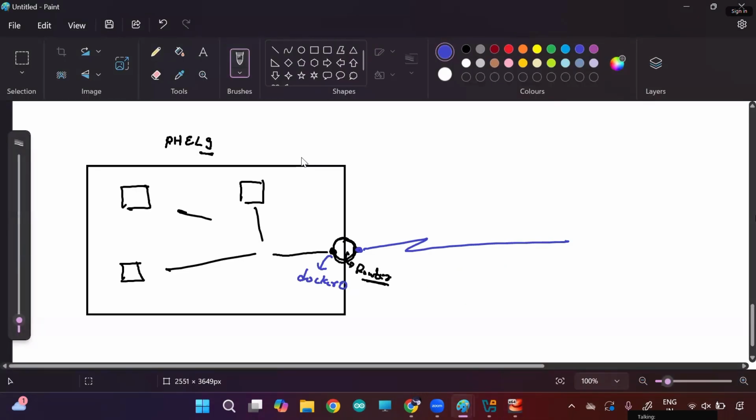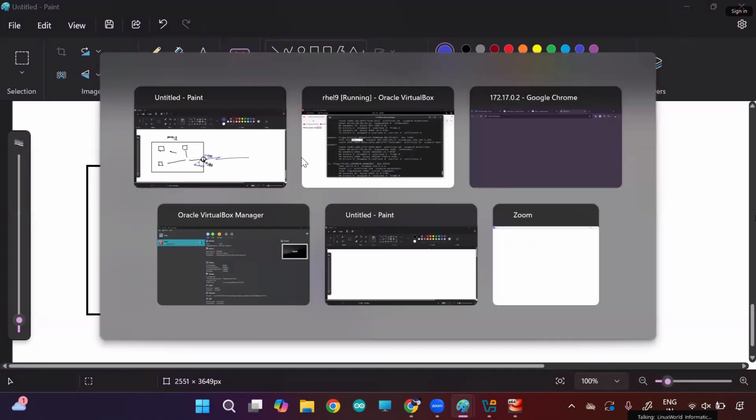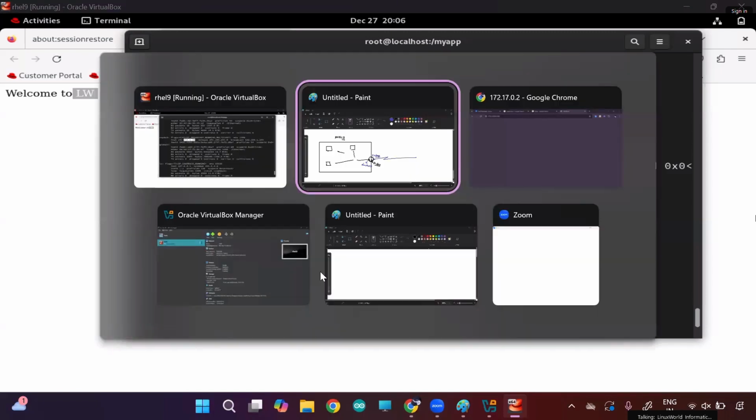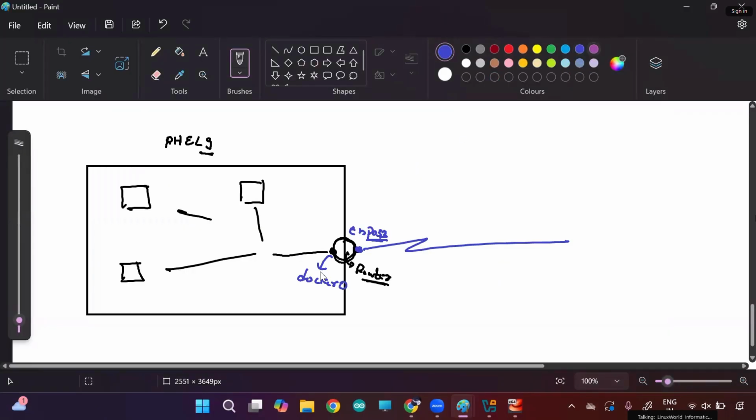You have one more network card in your base system, called enp0s3, having the IP in my case 192.168.1.20, whatever the number would be.